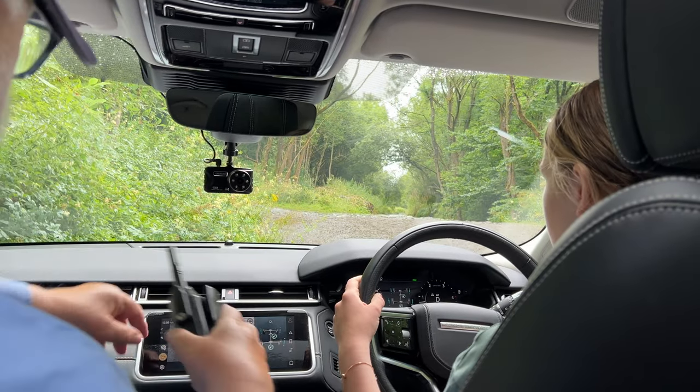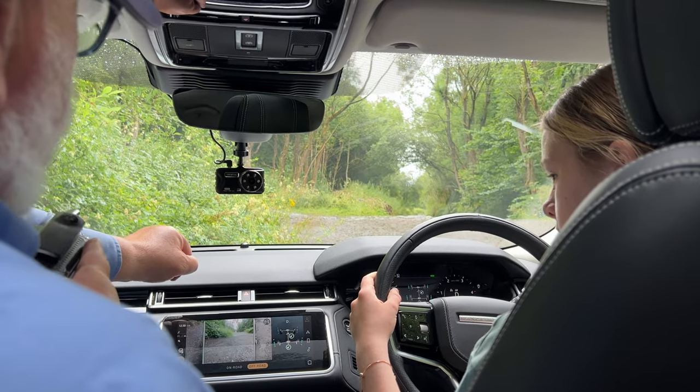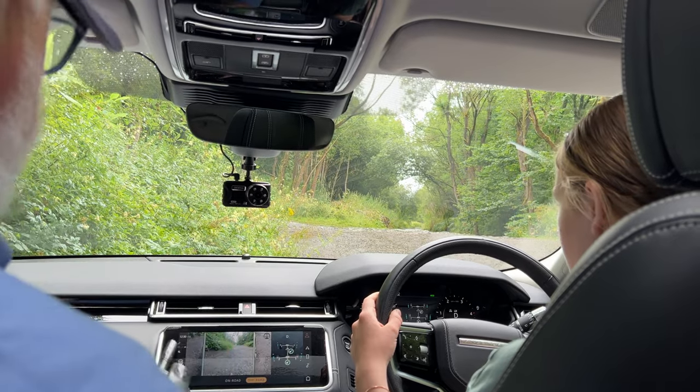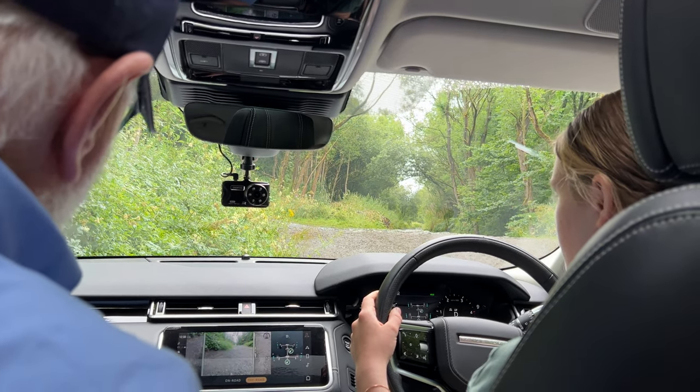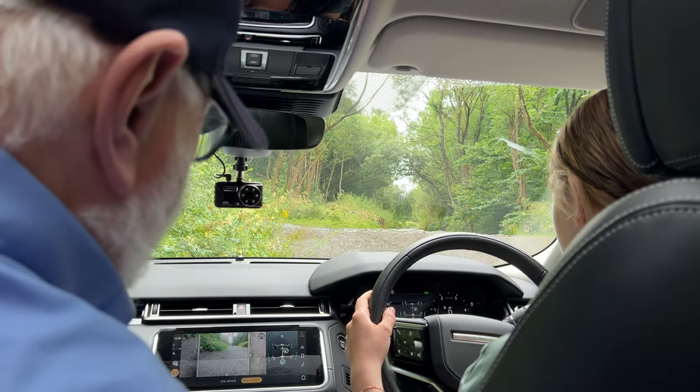So what we're going to do is we're going to come across here, and we're going to turn so that we're going at a 45 degree angle to that. And what we're going to do is we're going to get that wheel in first, then as that wheel comes out, we're going to drop that wheel in. We're going to do it nice and gently, okay?